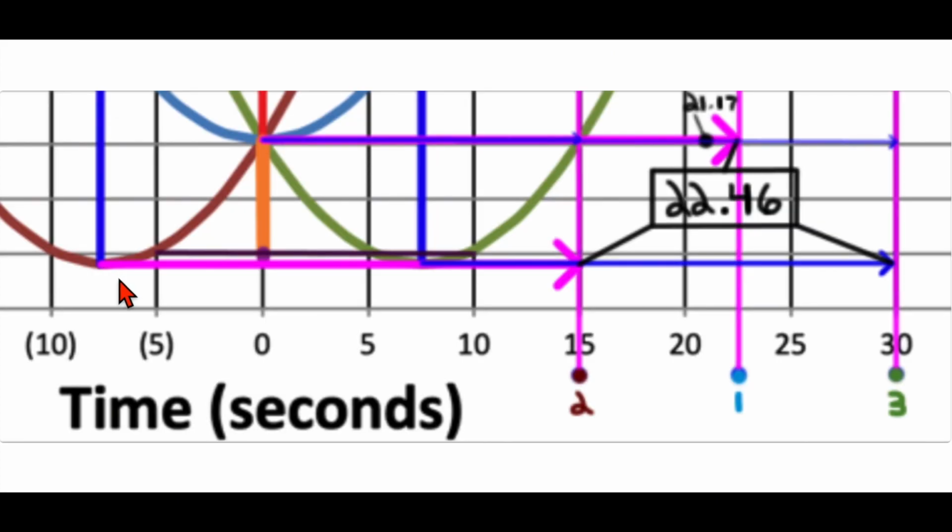So for example 2, the timer was delayed in starting. So the timer has not started yet, has not started yet, has not started yet. And the timer starts now. So the total time, you have to add this 7.5 seconds to this time right here, 14 and 96 hundredths seconds. So that total time is 22 and 46 hundredths seconds. Add this 7.5 seconds plus 14 and 96 hundredths seconds.